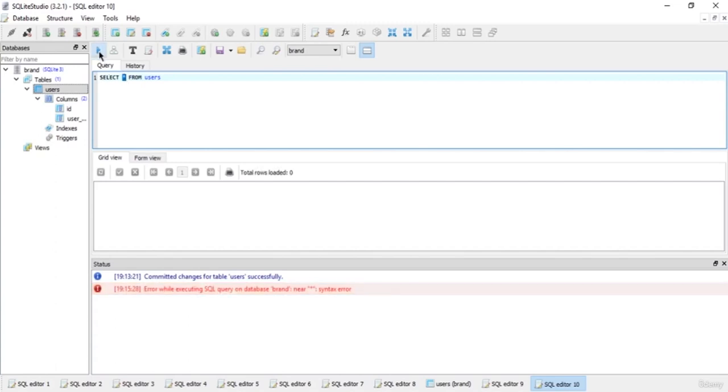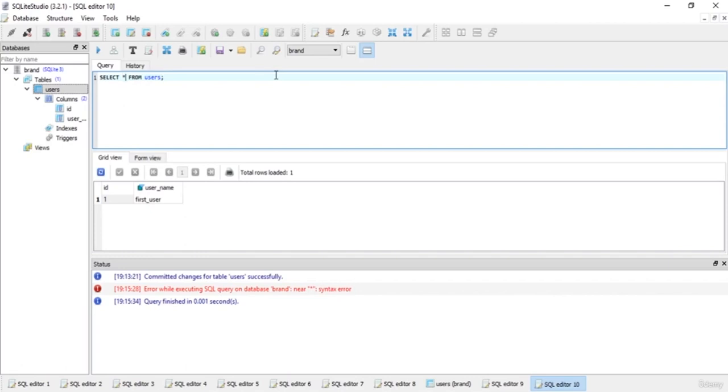So if I run it, okay, yeah, we need some syntax. The syntax is we need to give it a semicolon for it to end. Okay, so when I ran this, you can see it returned two columns, ID and username, of the table. So I am selecting everything from users, every row.